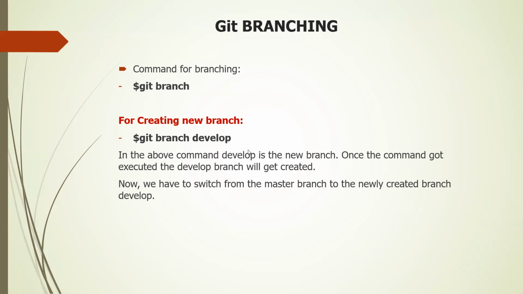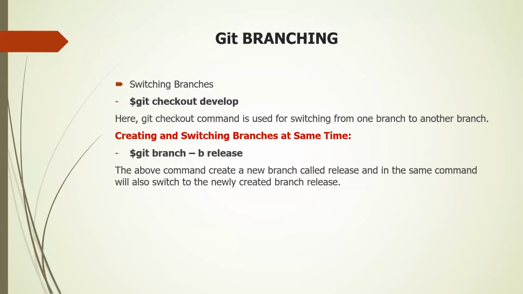Here, develop is the new branch. So next to the branch keyword, we have to use the new branch name. In the above command, develop is the new branch. Once the command is executed, the develop branch will get created. Now we have to switch from the master branch to the newly created develop branch. Initially, we will be in the master branch. We have to go to the newly created branch.